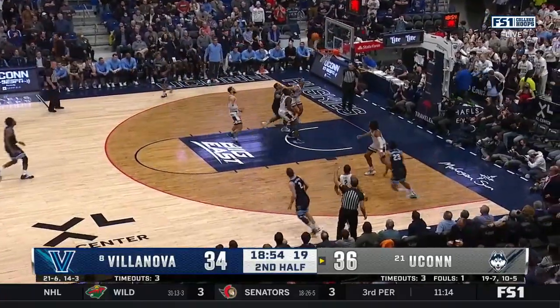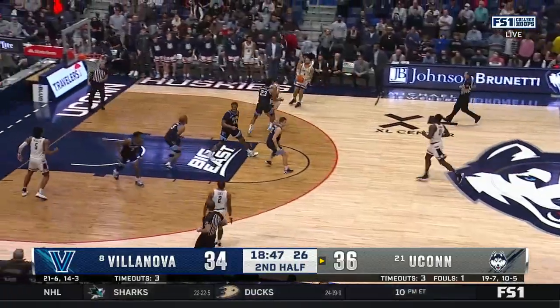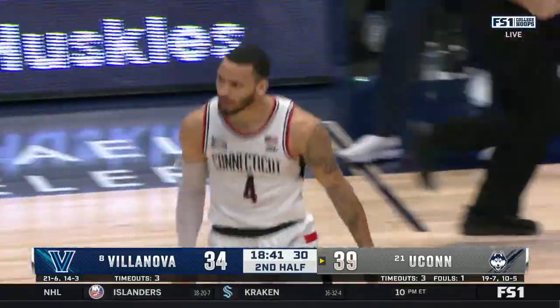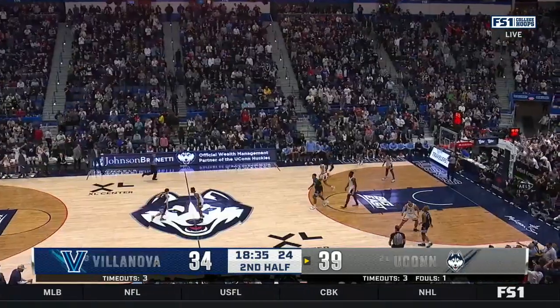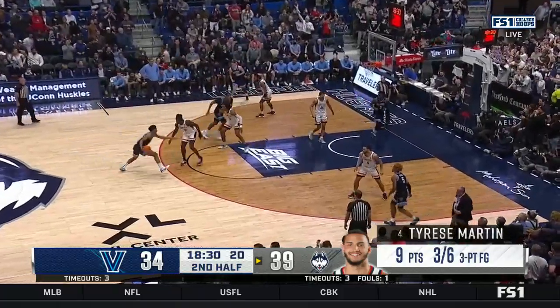Gillespie will step back trying to answer. His 3 won't go. The tip for Dixon. Secure back and ready. Early 3 again. A little slap on the floor. He's fired up as UConn opens up a 5-point lead. He does so many things well. He's their Samuels. Of course, making threes just opens up opportunities in the little box area.